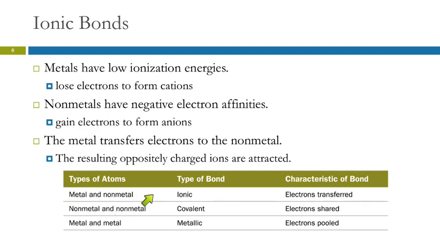So this table summarizes different types of interactions. A metal with a nonmetal is going to be an ionic bond. We've got electrons transferred. And we learned to predict that it would form ionic compounds when we learned how to name them. If we've got two nonmetals, we're going to have covalent bonds. In a covalent bond, we have electrons being shared. So covalent means sharing valence electrons. Metal and a metal, so this would be like an alloy. Those are metallic bonds, and in a metallic bond, the electrons are pooled. They're not really shared. It's kind of complicated.